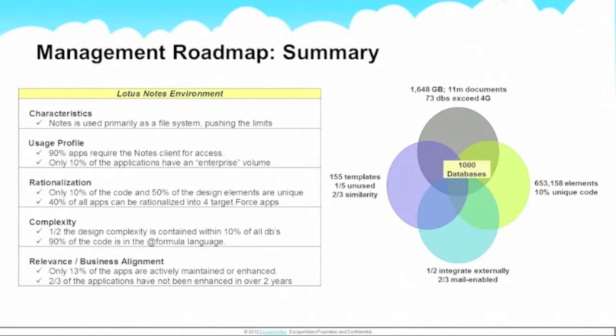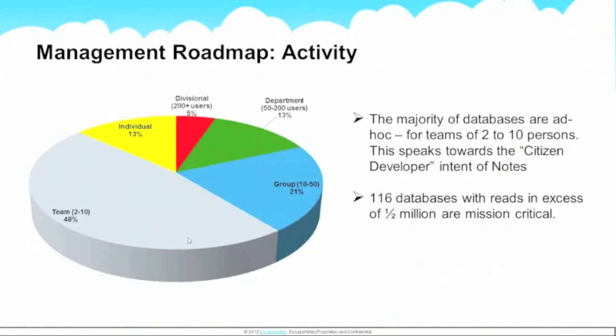We also find out the relevance and the scope of the application. So this is again a traditional way of breaking up Notes apps. What we find out is about half of the apps are often used by a very small group of people, 2 to 10 people. Those are all based on real averages. Now, it doesn't mean that those applications are not valuable, because if the 5 people using the application are the lawyers for your firm, you certainly don't want to sunset the application without telling them. And more importantly, the chances are they are managing very valuable processes, data and contracts, for instance, within that group.